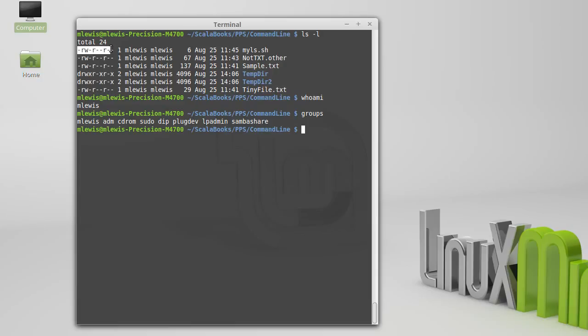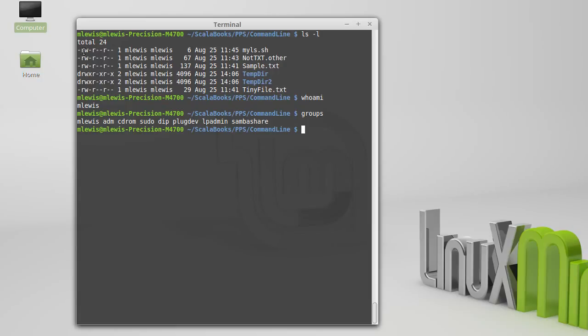So what about this assortment of letters over on the far left? Well, these are the permissions that are granted for these files. The first letter is either a D or a hyphen. And you can probably tell from this display that D stands for directory, because only our two directories have the D, and all regular files will have hyphens. There are 9 characters after that, and they're broken into groups of 3, where you have RWX or hyphens in their places. So RWX, RWX, RWX, or the hyphen can replace anything there. R stands for read, W stands for write, and the X, if present, stands for execute. Anything that has a hyphen means that that particular entity does not have that permission.